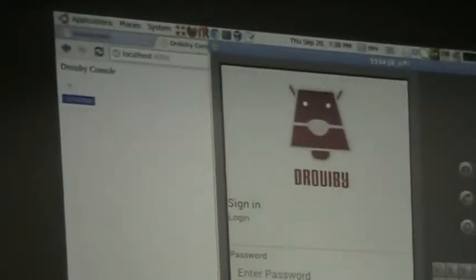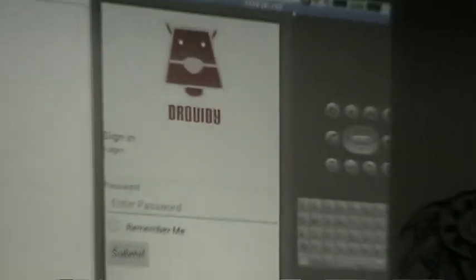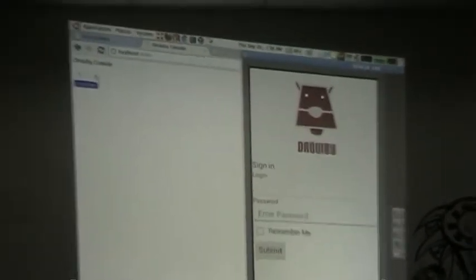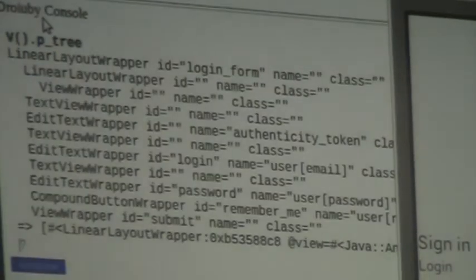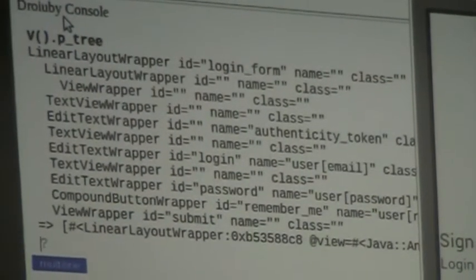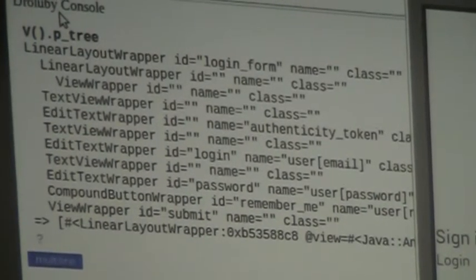Using this, V is like the jQuery stuff that I do. Here I'm just dumping what the layout looks like.